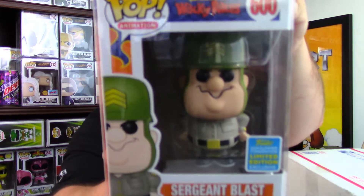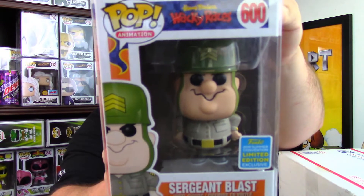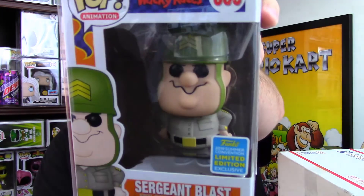They said any of the top hits and most of the pops will be good. So we're just going to go with the one that was on top by itself. Three, two, one — what did we get? All right! So three Hanna-Barbera Wacky Races, and it is Sergeant Blast from the 2019 San Diego Comic-Con — it is the shared sticker exclusive. That was pretty cool. I haven't seen that one before. I like that.